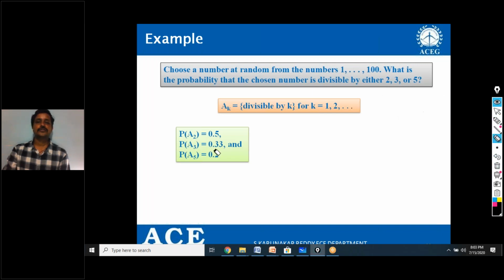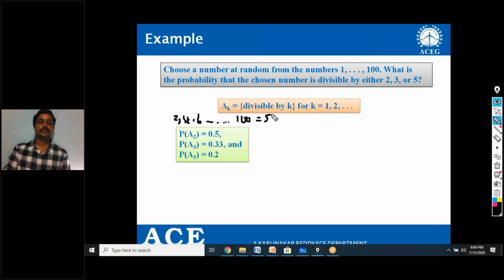First, we'll calculate whether the number obtained is divisible by 2. From the set of 1 to 100, the numbers which are divisible by 2 are 2, 4, 6 and so on up to 100.